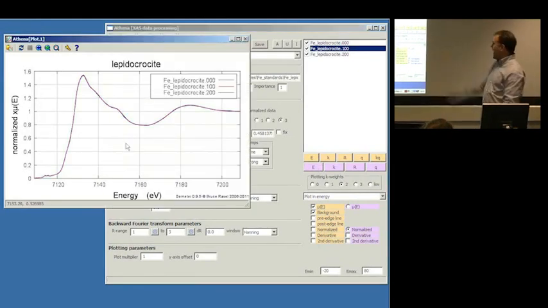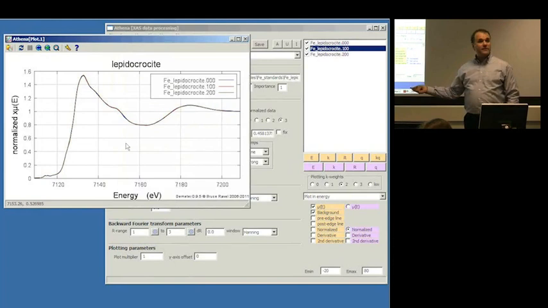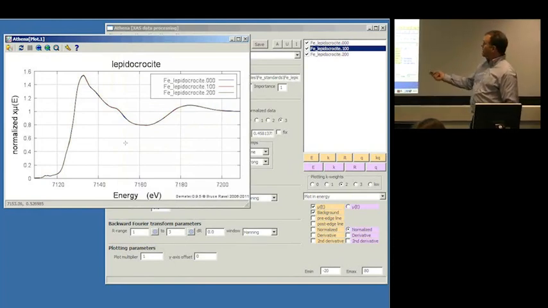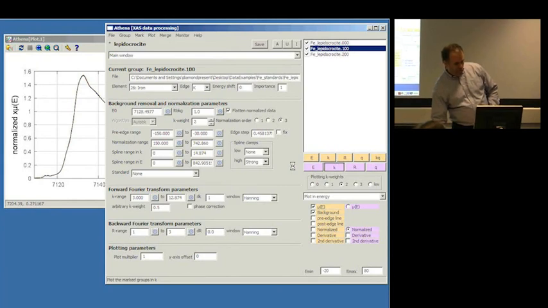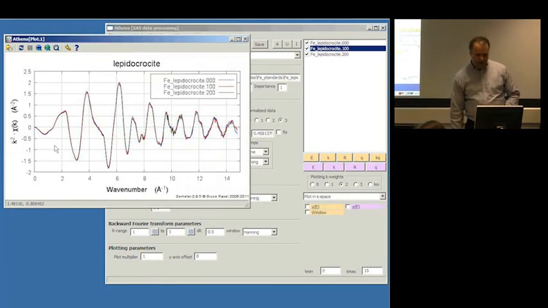And looking nice and close in at the normalized XANES data, we see that on that day at least, my beamline was doing a pretty good job of measuring the same thing from scan to scan. So that's pretty good. And similarly, we can do that. And do that.